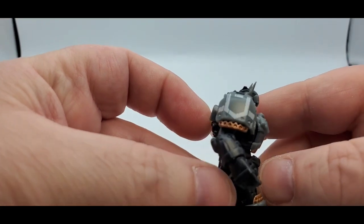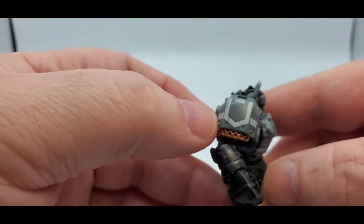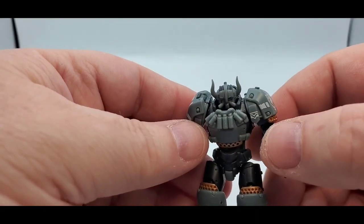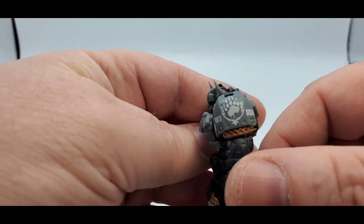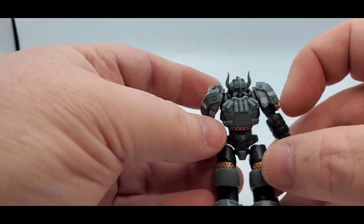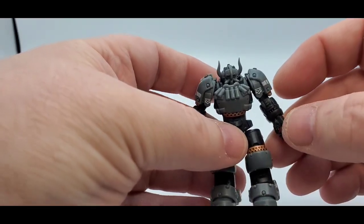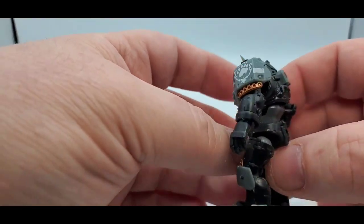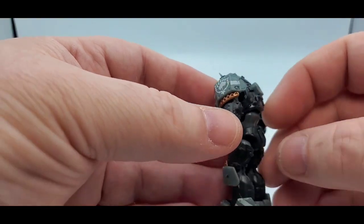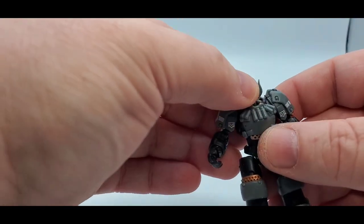Very nice. Got some nice paint, some copper paint right here, the white paint on the shoulder pads. And once again, a little paint right there. And you got the bear claw. Looks good. Copper paint right there and on the knees and the waist. And you got a little white paint on the back of the boots. And here is the back of it. So very nice. Very nicely done. All right. Put him over to the side, and we'll take a look at the leader.